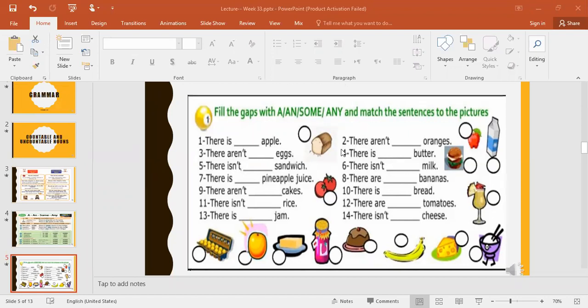Number 6. Yes, Adam Hayek. Yes, there isn't any milk. There isn't any milk. You see, always when we have a negative, meaning isn't, we always use any. Always. Okay, guys, when we have a negative form, use any. Okay, because you're asking. Hassan Watfa, you shared, right? Aya Shhaimeh.